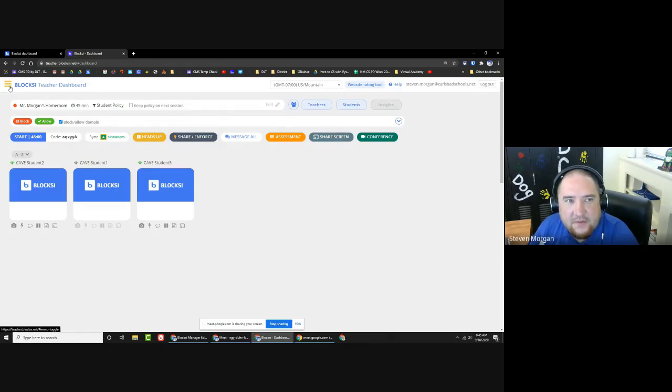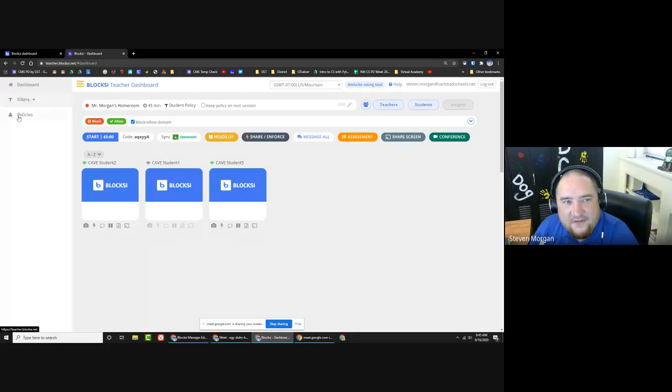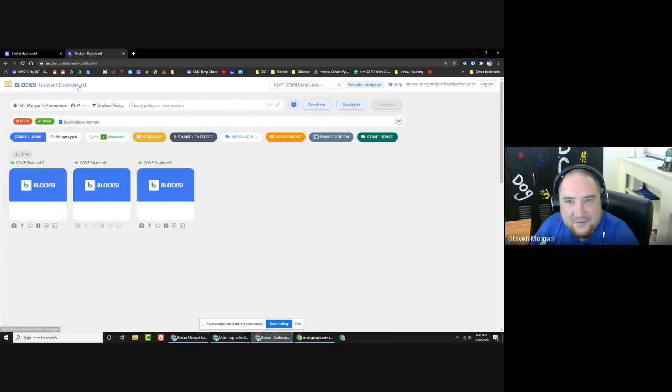But you do have a hamburger menu up at the top left. Although all of these things right up here, the filters and the policies, that's more of an advanced feature for Blocksi. If you never learn these, most people in the district, there's probably only a handful that have learned how to do these, and that's okay because we provide a filter and a policy from the very beginning. So we will give you a default policy that's pushed out to the district, so you don't have to mess with these. Having said that, if you do want to learn these, come to the training this afternoon and we'll talk about it, okay?